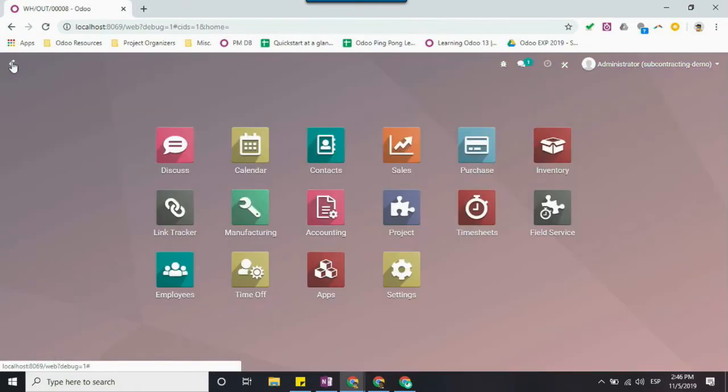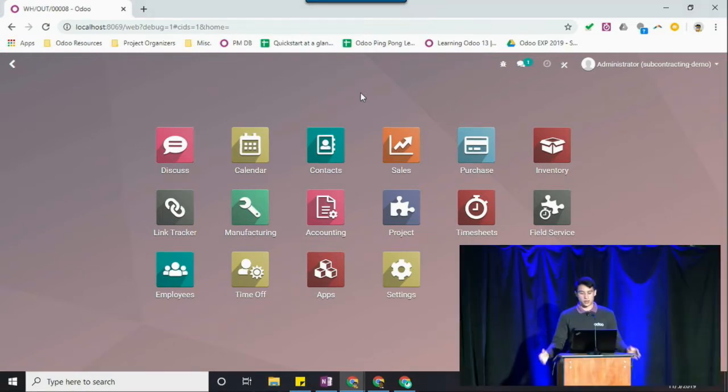Obviously, there are different routes you could take with it. That was trying to be simplistic, but also trying to encapsulate as much as possible in terms of a complete workflow. But obviously, there are things that we could do with reordering rules to restock based on those rules rather than make to order, things of that nature that we could make this flow more customizable. So that's the general thing I've got for you here.